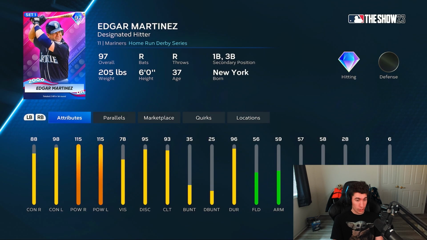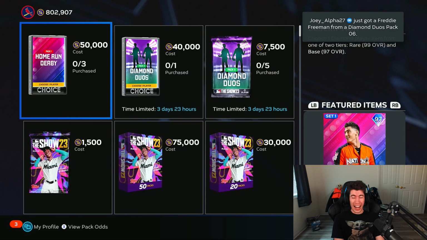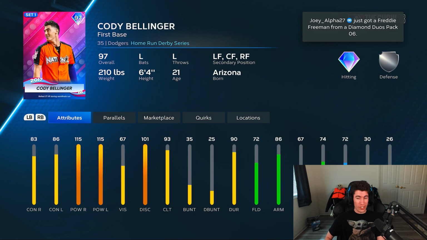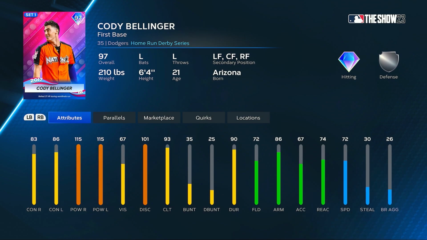Edgar Martinez is also part of the base round. Designated hitter primary, also plays first and third base. 115 power versus both sides for him. 98 contact versus lefties. And then I think the final card in the base round is this 97 overall Cody Bellinger, 72 speed. First base primary, also plays the outfield. Again, 115 power for him.